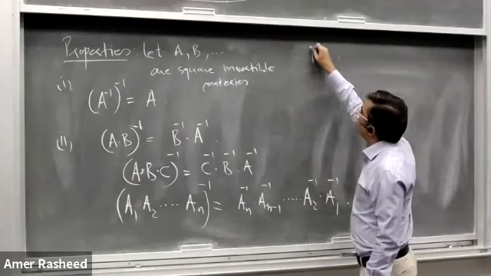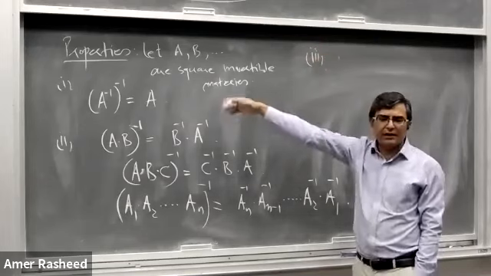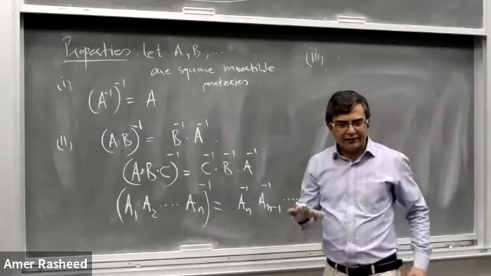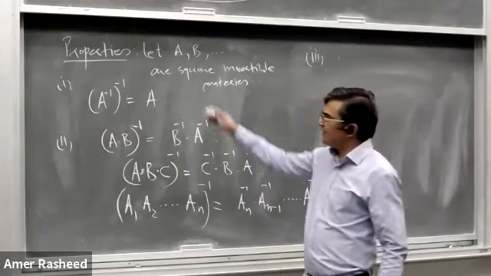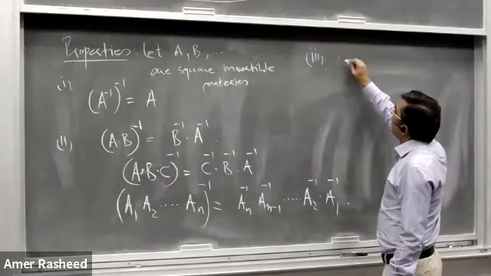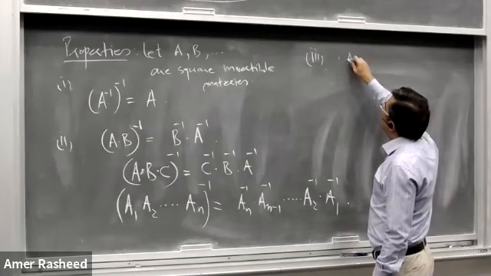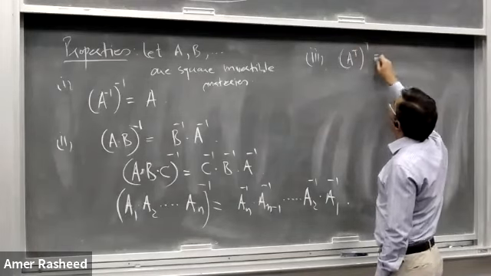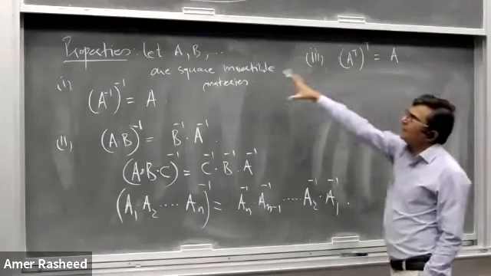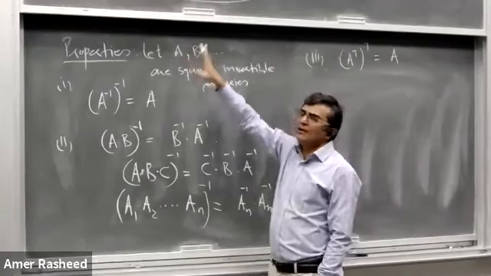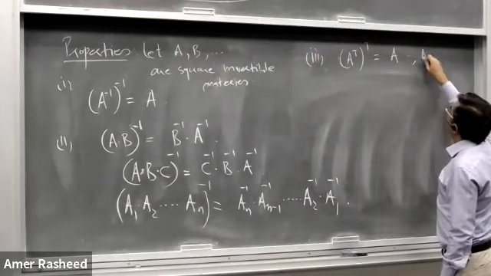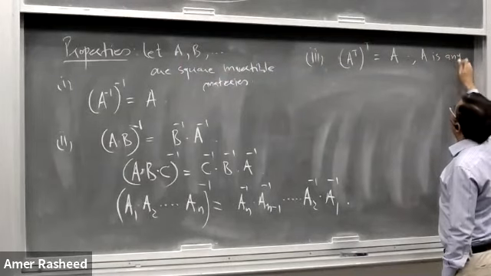Some other properties are related to the transpose. In the tutorial, I definitely advise the TAs to discuss these properties in more detail with the help of examples. So you can say here that the double transpose of a matrix is again the same matrix. But here we don't have this kind of restriction, that A and B are scalar and invertible matrices. Here A is any matrix of any order.